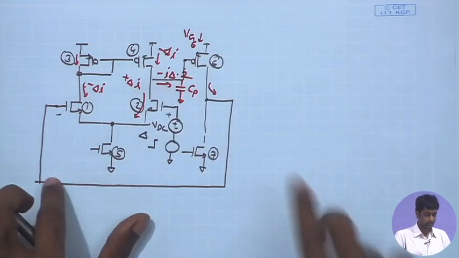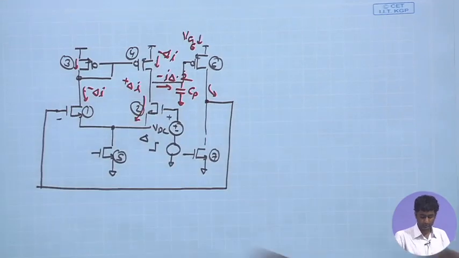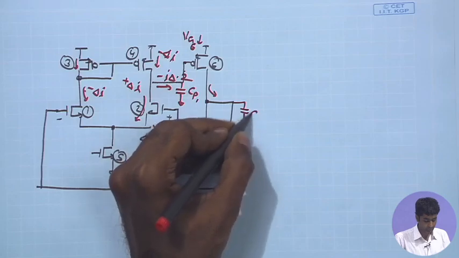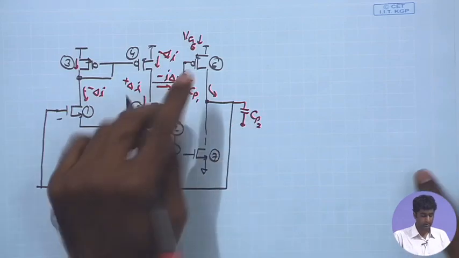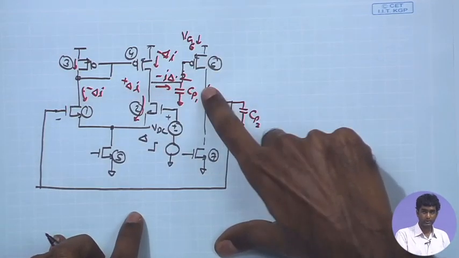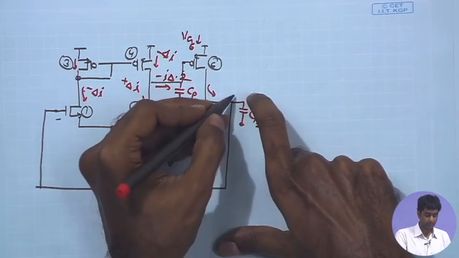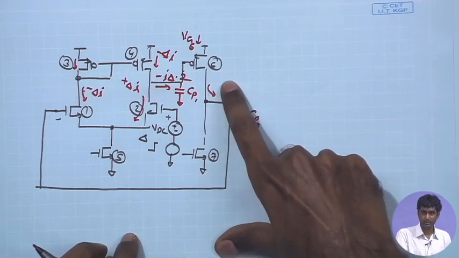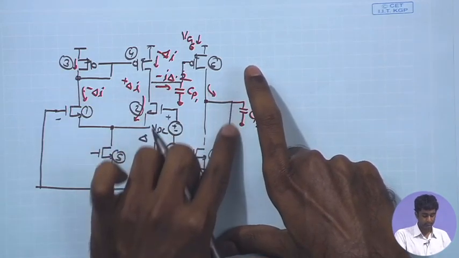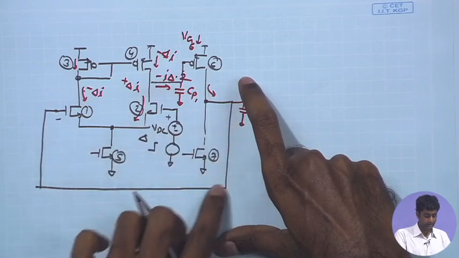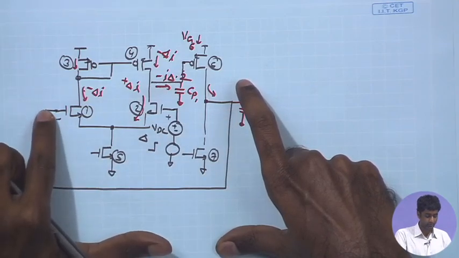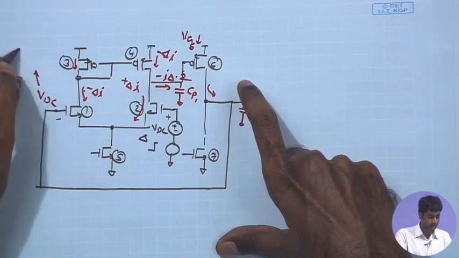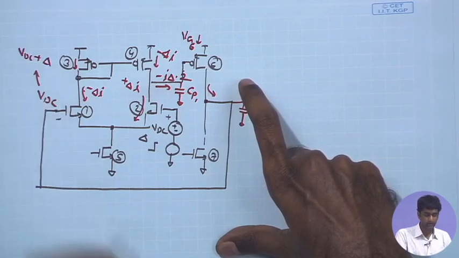and that means that this particular potential, once again you are having another, I can call this CP1, let me call this CP2, you are also having some parasitic capacitances over here. If this overall current is going up, once again you will have this node voltage going up, and as a result additional charge getting dumped on CP2 and it will try to increase this voltage. And as this voltage increases and finally approaches VDC plus delta, so this voltage also is going to shift from VDC to VDC plus delta.